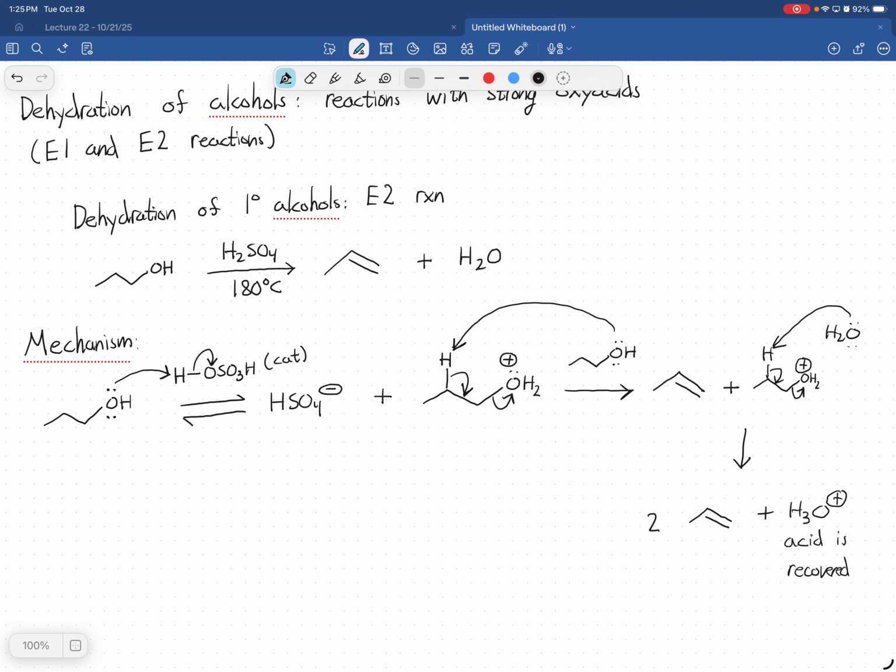Since the acid is recovered in the cycle and can repeat, are there termination steps? No, you don't have to worry about that. There's no radicals, so don't worry about any termination steps. Yeah. So this acid just goes back here to this step. All right, so it just recycles until every alcohol is converted into alkene, and then it's over. All right, so here I can say re-enters the reaction.